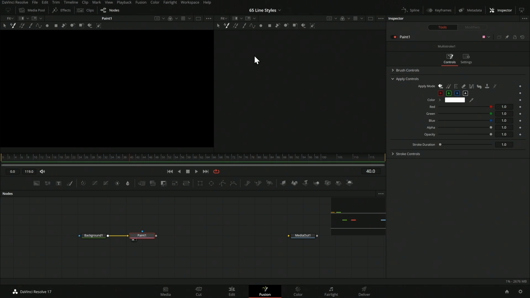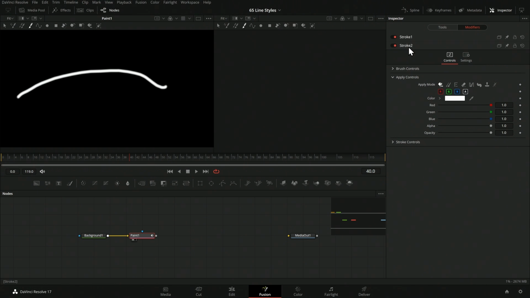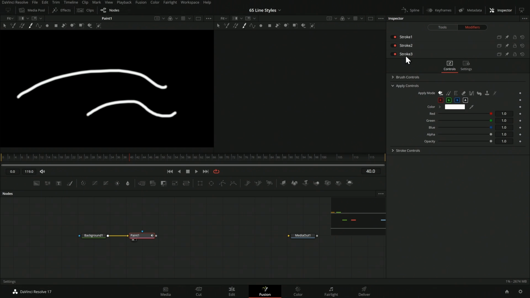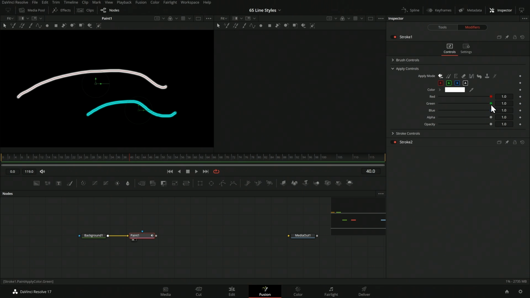Here, delete. And instead I will use the single stroke here, and if I draw with the single stroke and I go into the modifier, you see that I immediately have two modifiers, because as soon as you stop drawing, the next modifier gets activated. So stroke 3 is the next one that I'm about to do. If I'm doing it. If not, you can click back, and if it's empty it gets removed again. So stroke 2 was the previous one, and you see I can change it even afterwards and access those strokes.